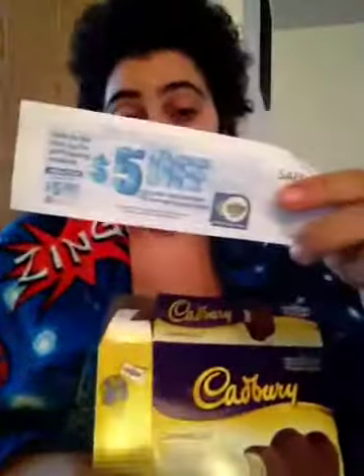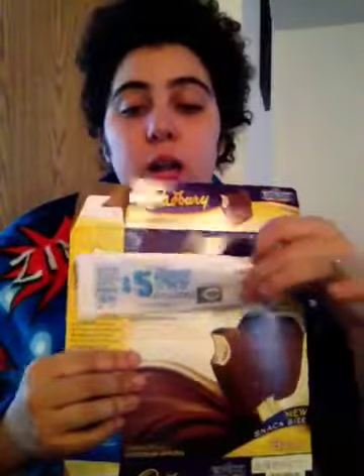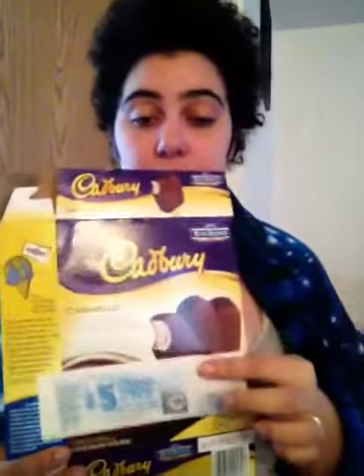If you buy four of them — they're $2.50 a piece — that gets you to ten dollars. You use this five-dollar-off new product coupon, which brings it down to five dollars, and then use four of those one-dollar coupons, one for each box, and bring it down to a dollar for four boxes of ice cream. That's 25 cents a box!